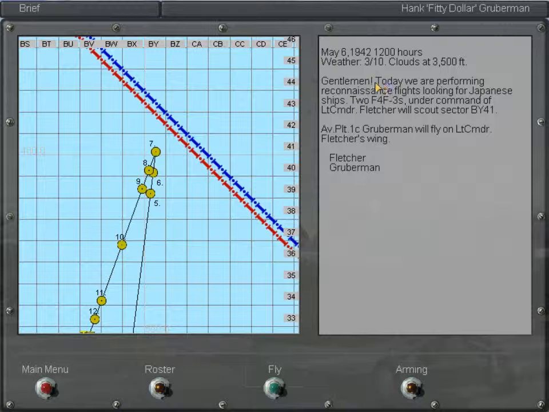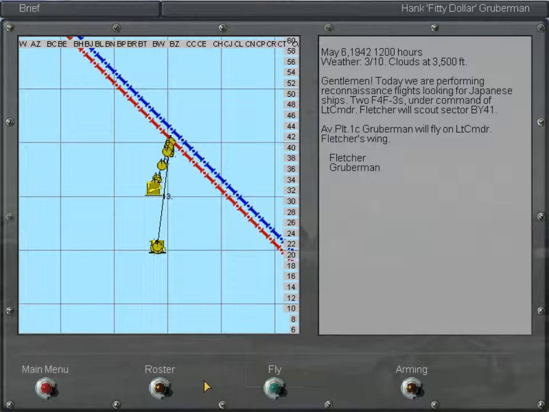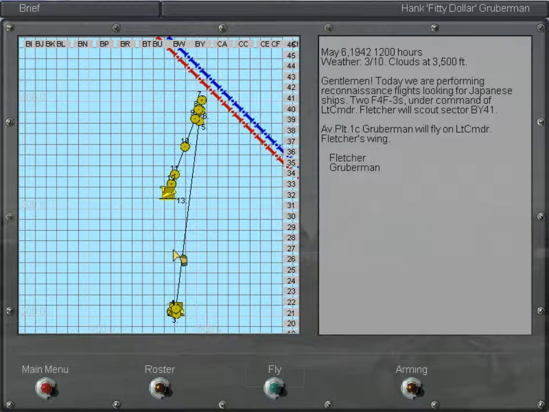So... Gentlemen, today we are performing reconnaissance flights looking for Japanese ships. Two F4F-3s under the command of Lieutenant Commander Fletcher will scout sector BY-41. And we're his only wingman, so we've got to make sure we do what we're told here. Right. So yeah, this will be interesting. Hopefully we won't run into loads of people and be outnumbered. That would be rather annoying. Anyway, let's get on with this, shall we?